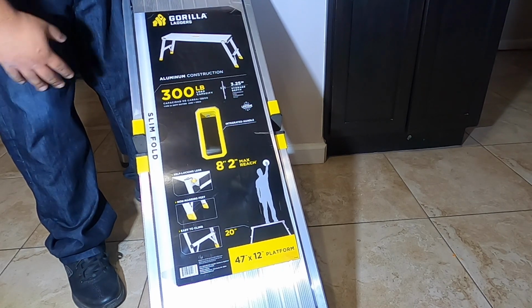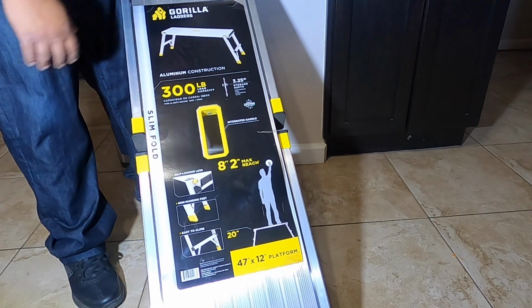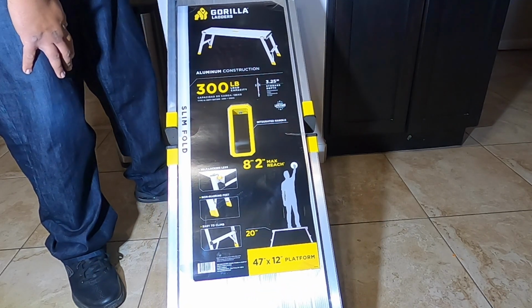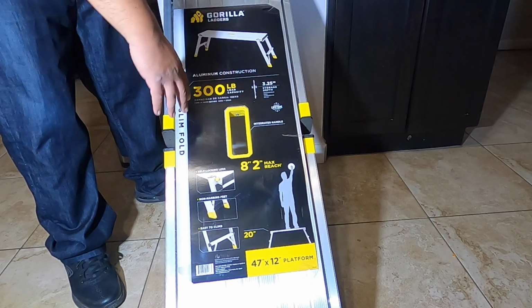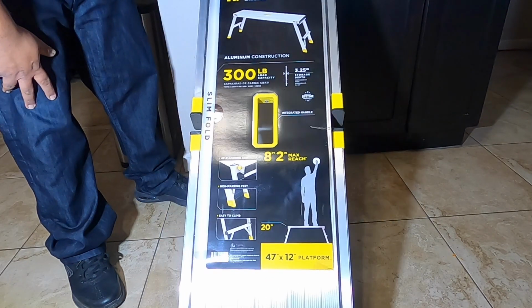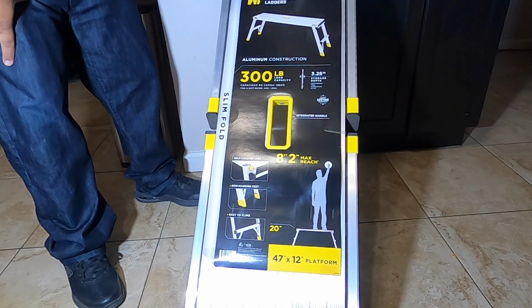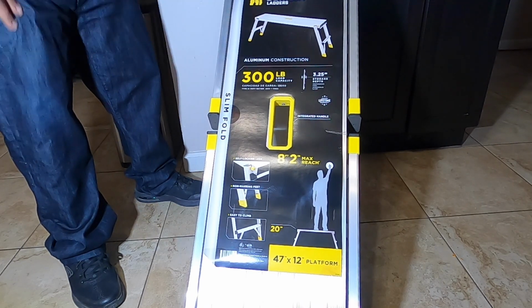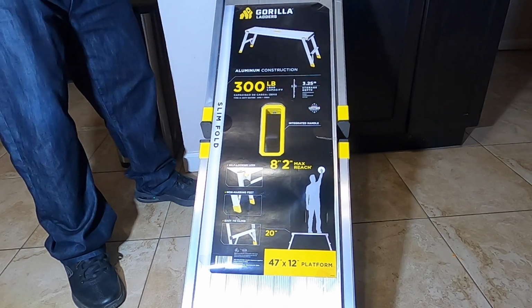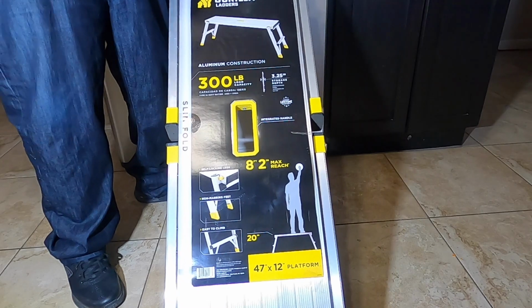Now this is definitely a great item if you're doing DIY, or if you're a professional painter. So right off the bat, we got Gorilla Ladders, aluminum construction, 300 pound load capacity. For us big guys that need the extra weight capacity and the extra space, you can reach up to 8.2 feet, or 8 feet 2 inches. Got self-locking legs, non-marring feet, easy to climb, 47 by 12 platform right there at the bottom.